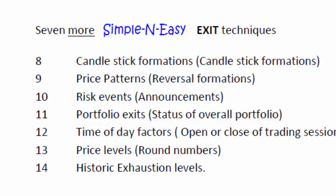Portfolio exit is another method: if you're trading four or five different techniques simultaneously and the overall portfolio is nicely positive, you just close all the deals. Time of day factors certainly play a role, as some techniques perform better in high-volatility markets and others in low-volatility markets — when you move out of your most favorable market environment, just close the deals. Price levels — round numbers or major support and resistance — are often good places to exit a positive deal when the price reaches those particular levels.